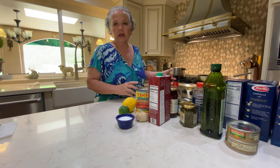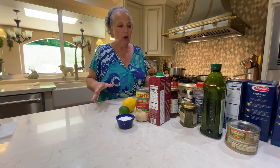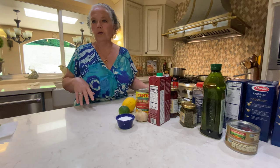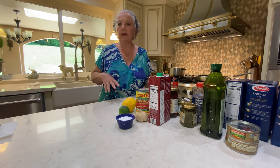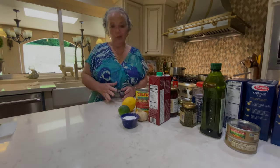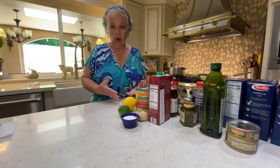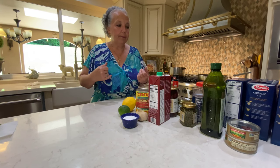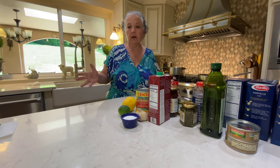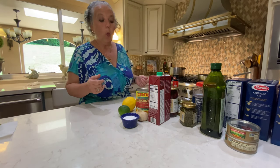Before I get to what I'm cooking - which is something very simple that everybody can do - one of the things I'm always asked is: how do you just hurry up and throw together a quick dinner? How do you not have to think about it more? So before I get into that, I wanted to show you some of the things I have on hand all the time, which is a big help when you're staring blankly into your refrigerator and pantry wondering what the heck you're going to cook.